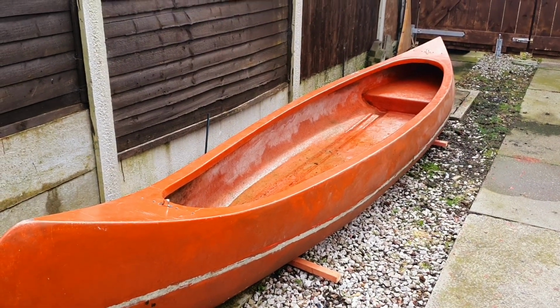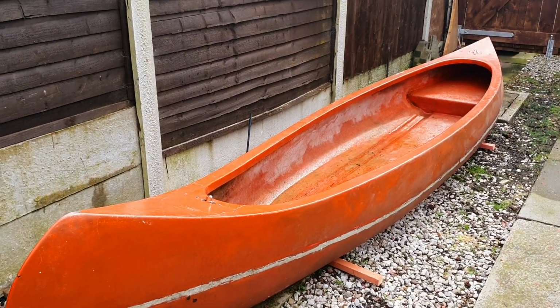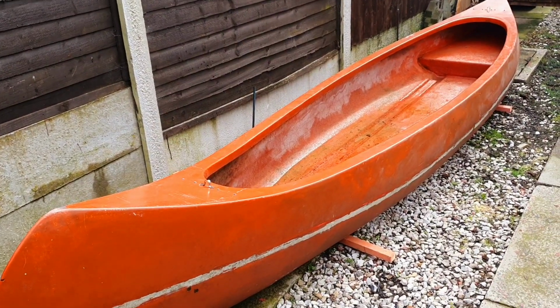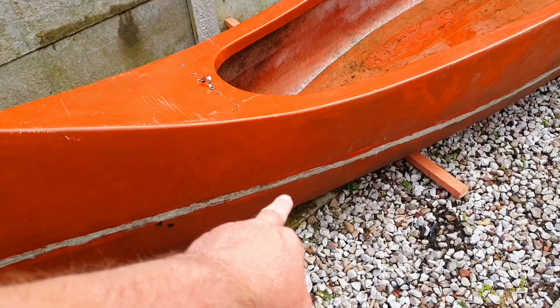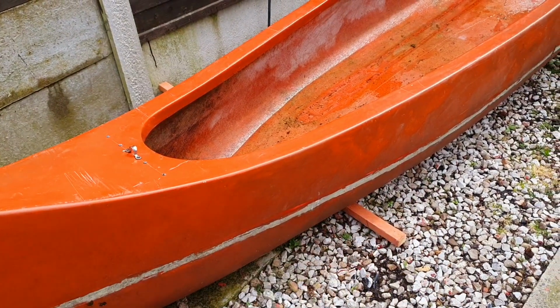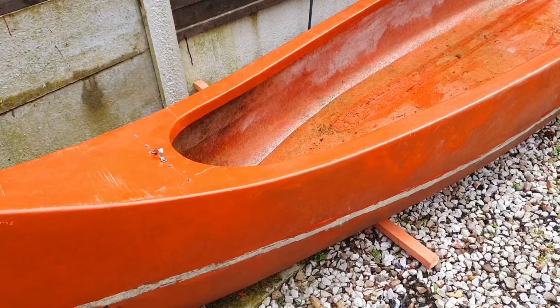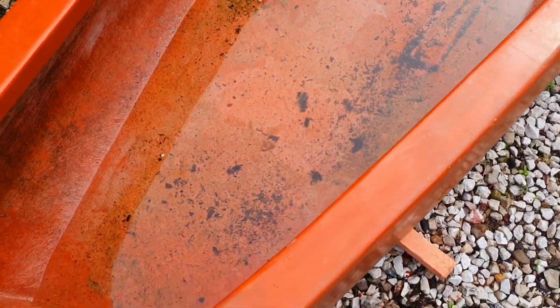So here it is, folks. I think it's about 15 foot long, this thing. Fiberglass canoe. It's only just stopped raining and the sun's come out. Not much to it, to be honest. So you can see there's a rubbing strip where that white strip is. It was just like tape or something. So I've got that off already, peeled that off, and it's nice and lightweight.